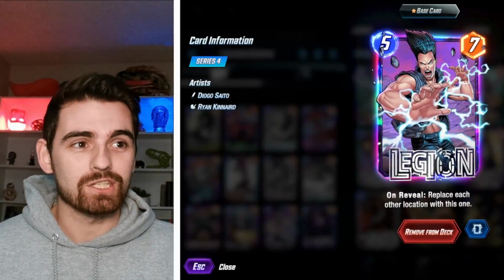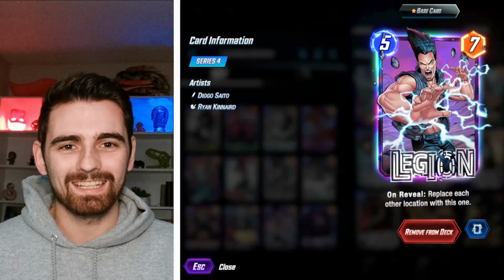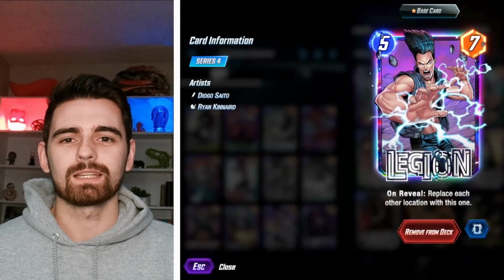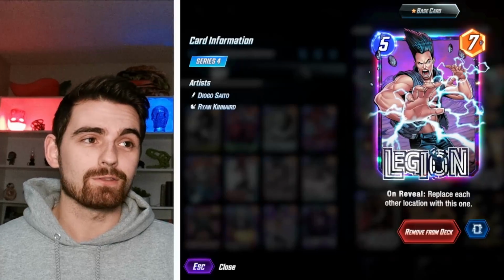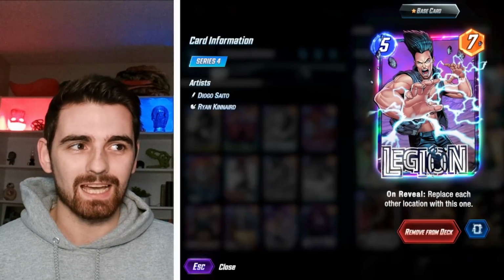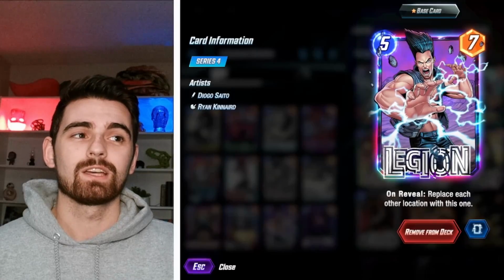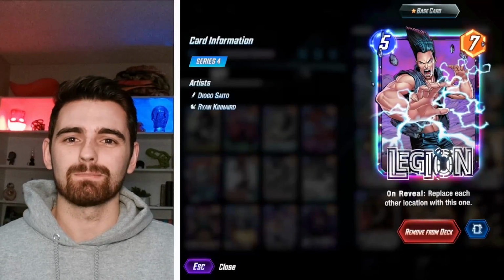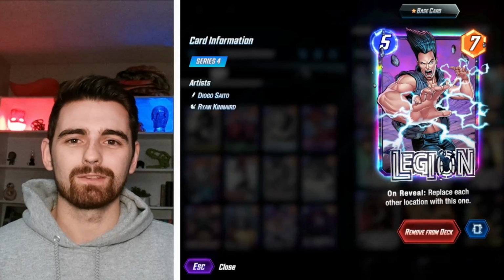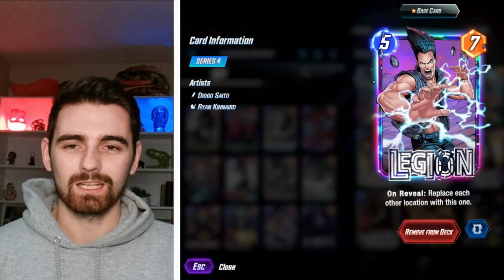I'm here today to share with you a very sneaky and consistent tempo deck that has been helping me climb the ranks in Infinite Ladder, and it's all thanks to my friend here, Legion. Legion is not seeing the highest play right now, so people are just not expecting him, but he is still extremely powerful. He's always worth buying if you have the chance to get him through Spotlight caches or the token shop.